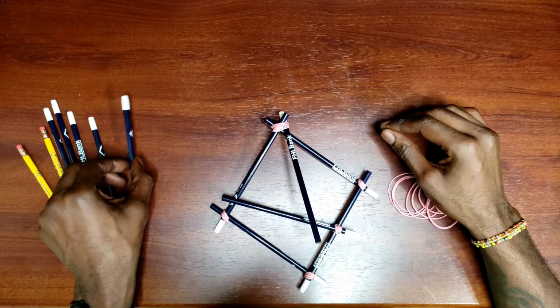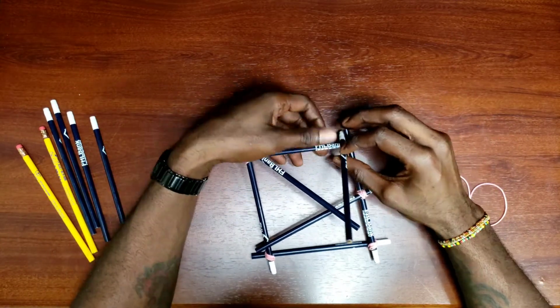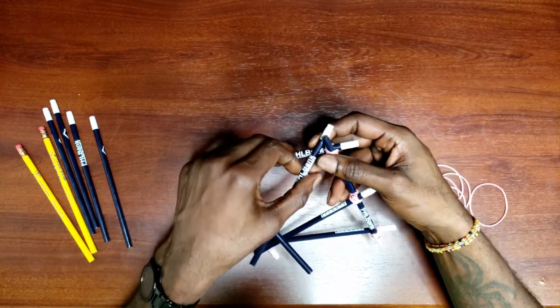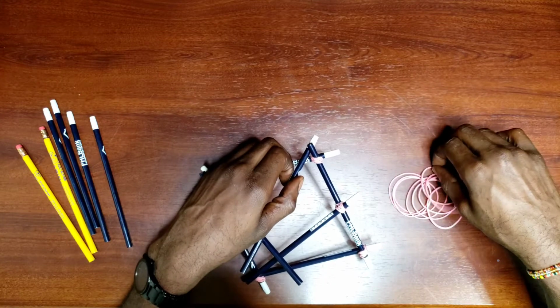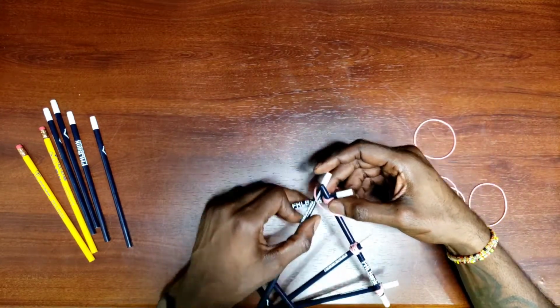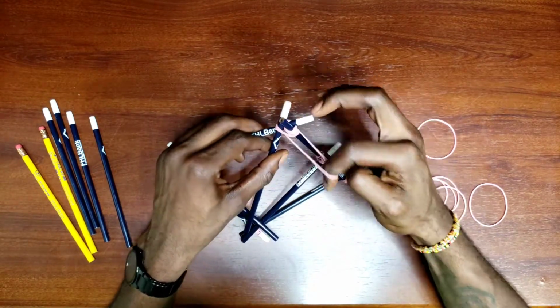Let's grab another pencil and repeat the previous step. So we'll place the eraser end down in the corner of the same side of the base that we just connected the other leg to. So now we'll just take the rubber band, place it around all 3 pencils, twist it, place it around all 3 pencils, twist it, repeat until it's tight.